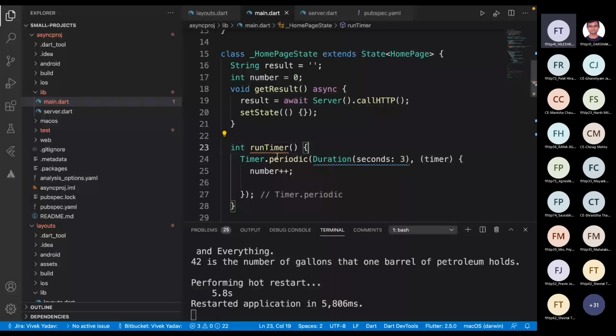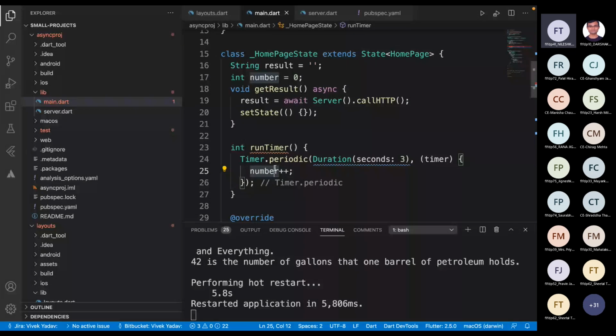If you have a condition where you are going to get a result after a second or after a few times, then that is the future thing, and for that you have to use async.